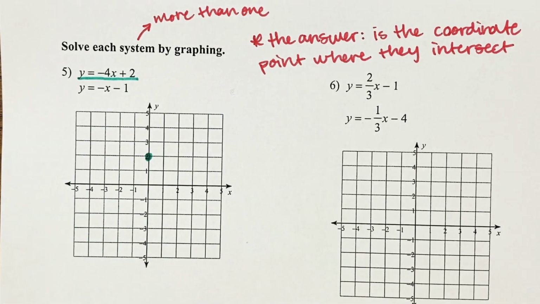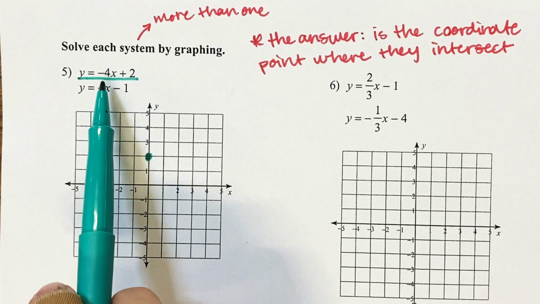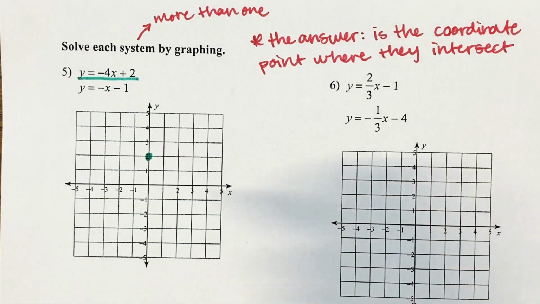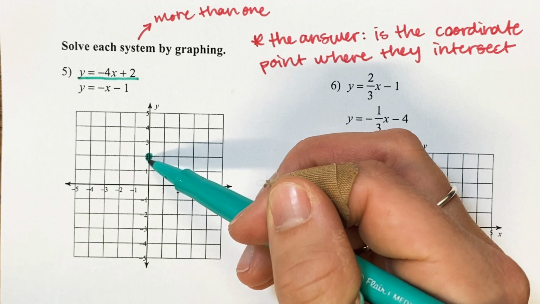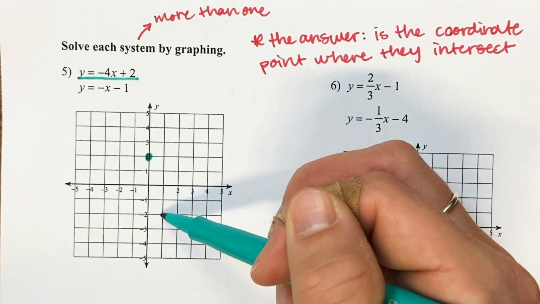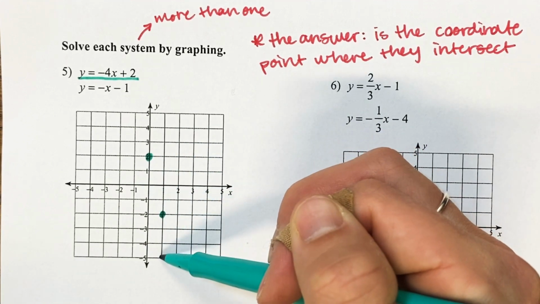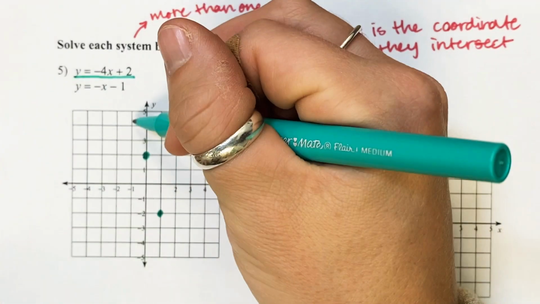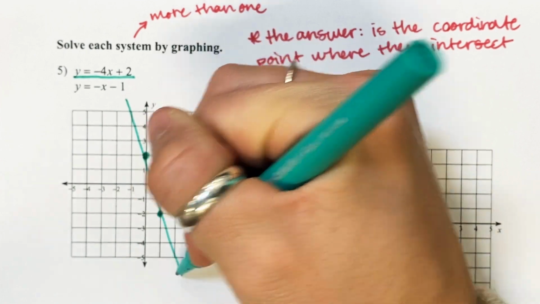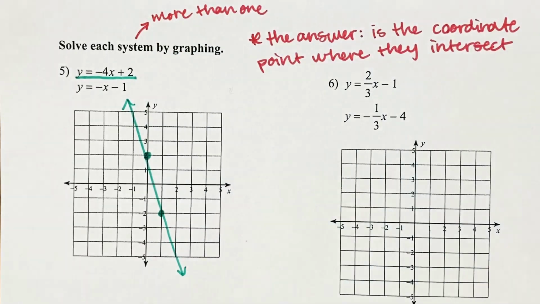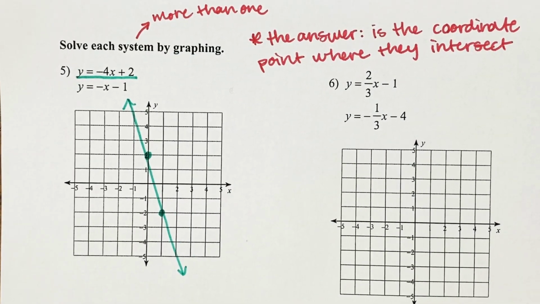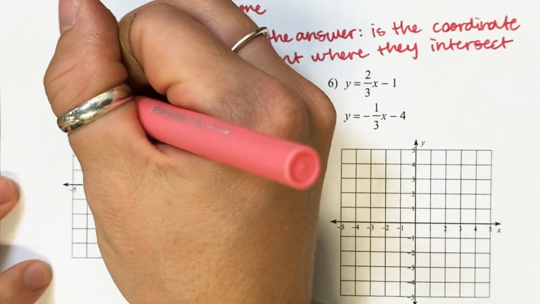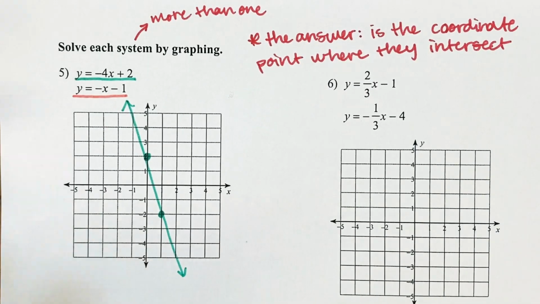Now let's use our slope. What is our slope? It's going to be -4, or -4 over 1. So from our starting point, let's go down 4: 1, 2, 3, 4, and over 1. If we were to go down 4, we'd go off the graph. If we were to go up 4, we'd go off the graph. So that's good. Connect those two. They're just equations, so we don't need to shade or anything. That's our first line.